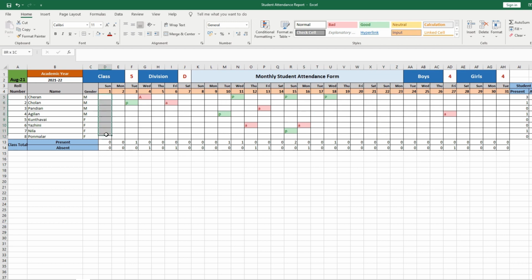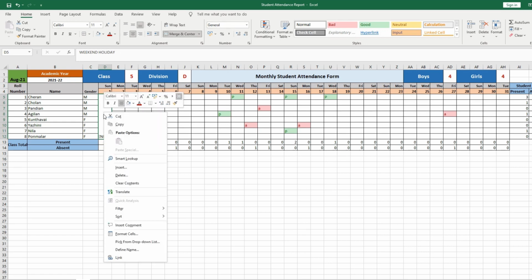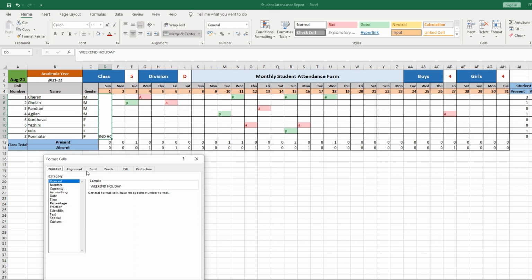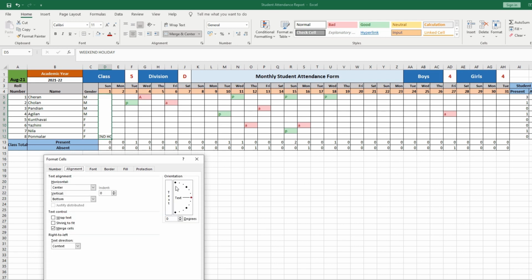Okay, first it is Sunday, so again, this is some beautification only. I'm merging the day and keeping it as weekend holiday. Okay. So similarly, and for this we have to change the format, right? Alignment. See, this alignment you want vertically, right?